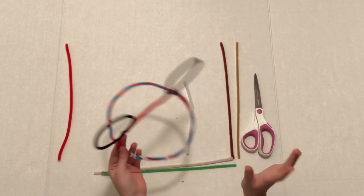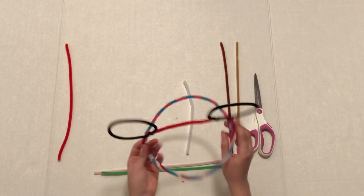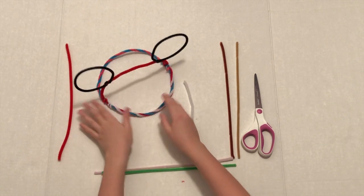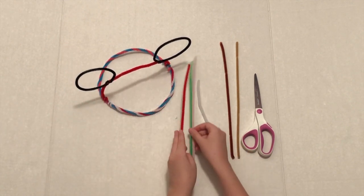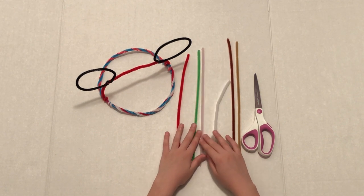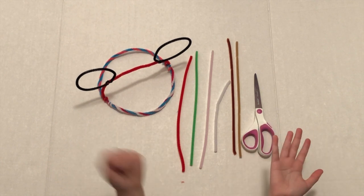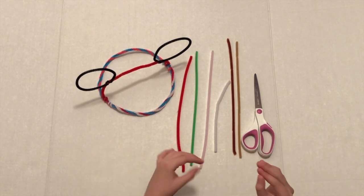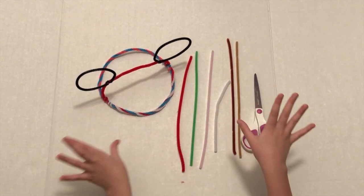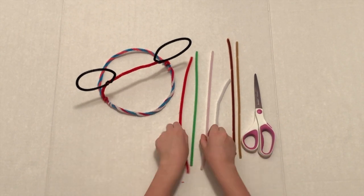And now is the fun part. This is where you get to decorate this with any candy you can make out of pipe cleaners. So we're going to set this aside, and with your other pipe cleaners you are going to be making candy. So I am just going to be making a candy cane, a pretzel, and some other stuff like that. I'm going to fast forward this, so definitely take time to be creative on this and think of as many candy ideas as you can.